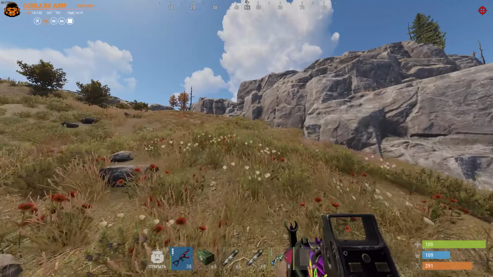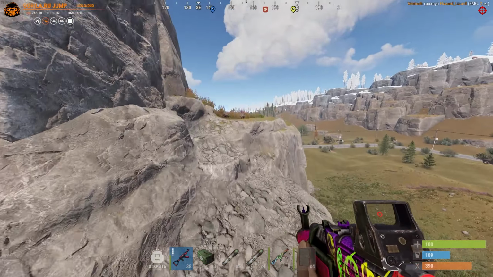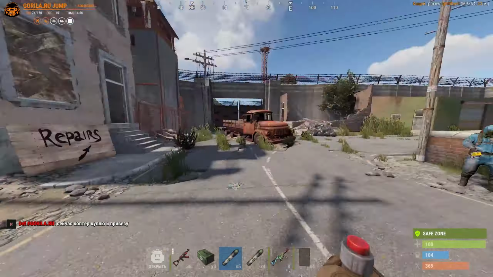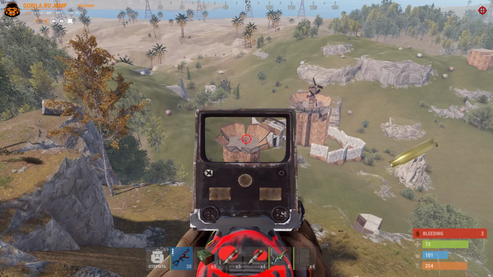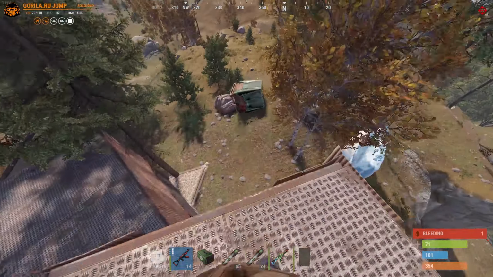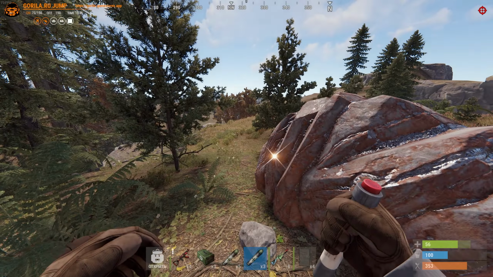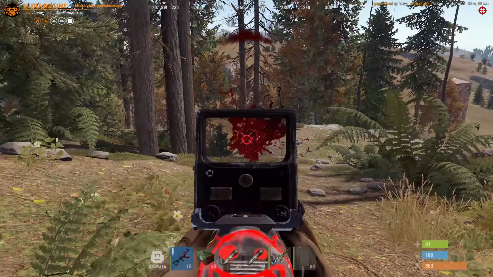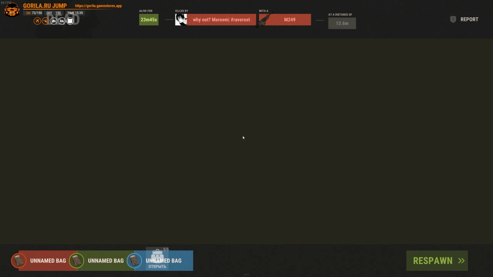All right, well, let's go to Outpost. We're giving a giveaway. Let's go to Outpost. Not a single person here. Oh, there's a guy. Oh, there's a guy too. Come on. That was just unlucky.